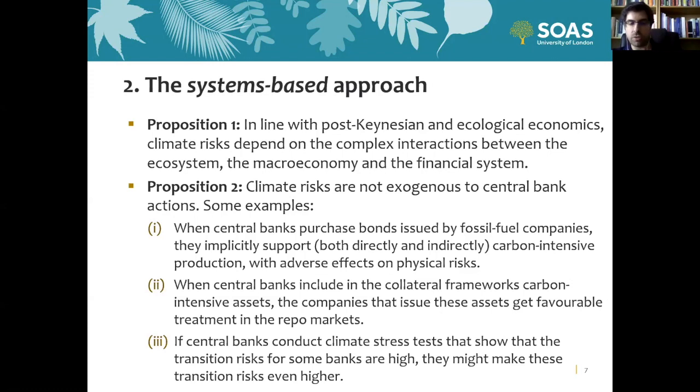We now have this idea, which I think is very important and very useful too, of climate stress tests. But we also have to understand that if central banks announce some climate stress tests and say that these banks actually face higher transition risks, this will have an impact in the financial markets. There will be reactions to that. We also need to consider, broadly speaking, the political power of central banks and the signals that they give. I'm not saying that these are the most important effects. As I will explain in a bit, they might be quite minor compared to the role of government and of investment banks. But I think it's not correct within a systems-based approach to say that central banks do not have any impact and it's not necessary to do anything.